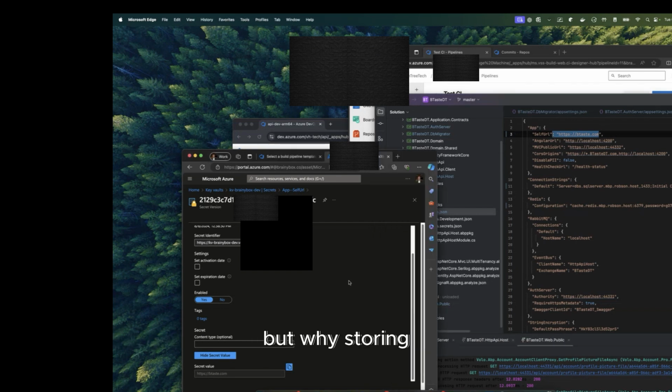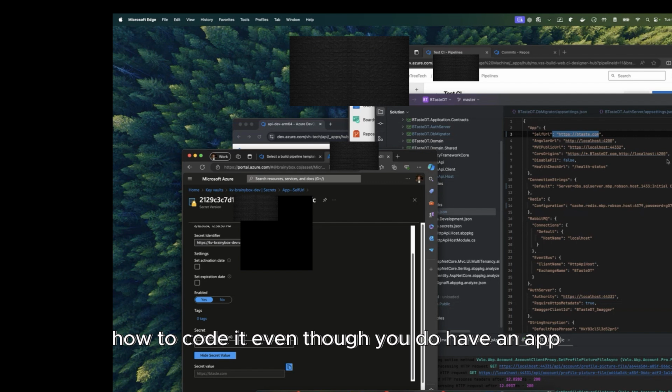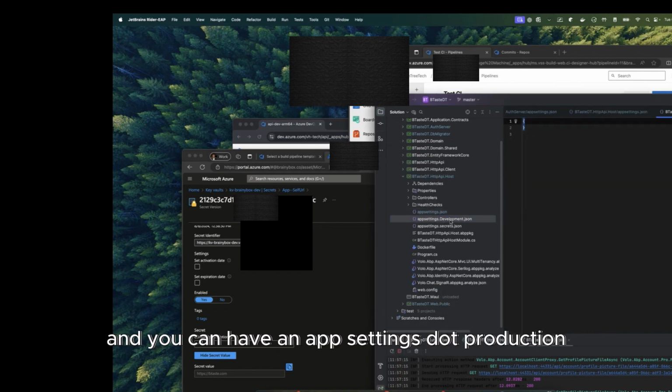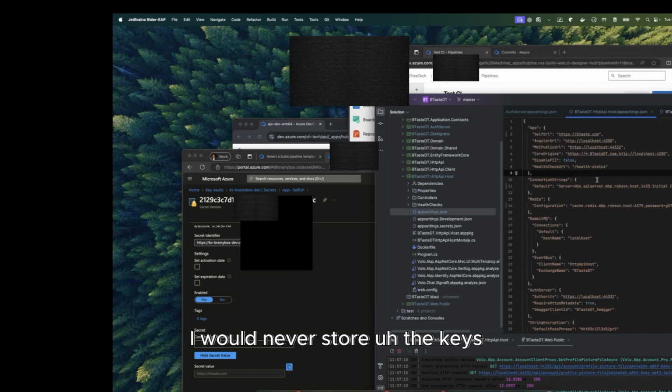But why store it on the KeyVault? Because it will offer you dynamicity to not have the secrets hard coded, even though you do have an app settings.development and you can have an app settings.production. I would never store the keys, the connection strings, any sensitive information in files.